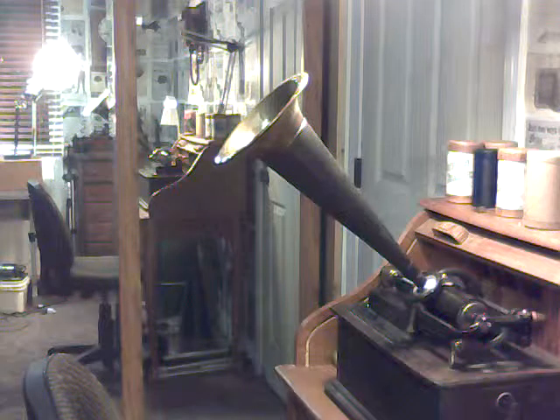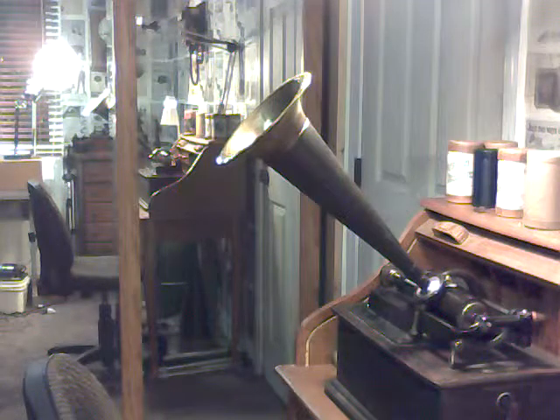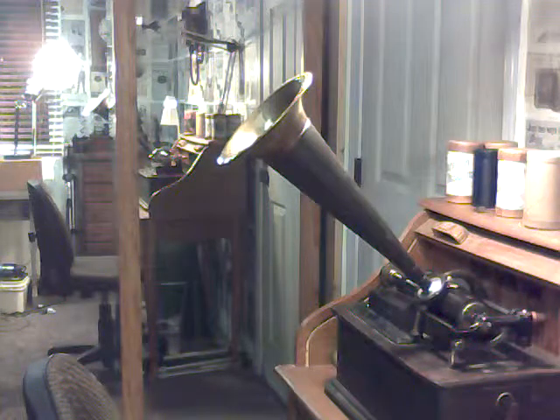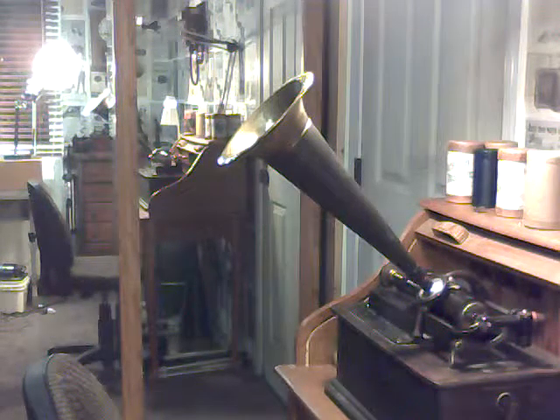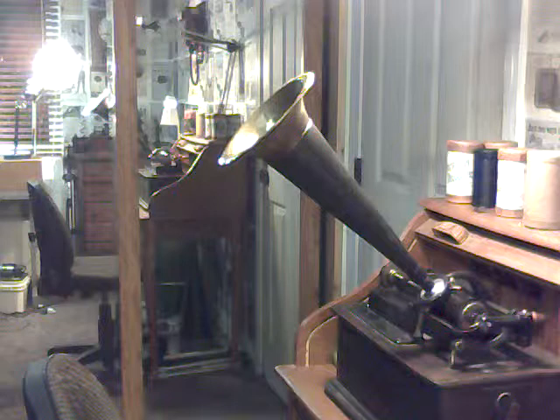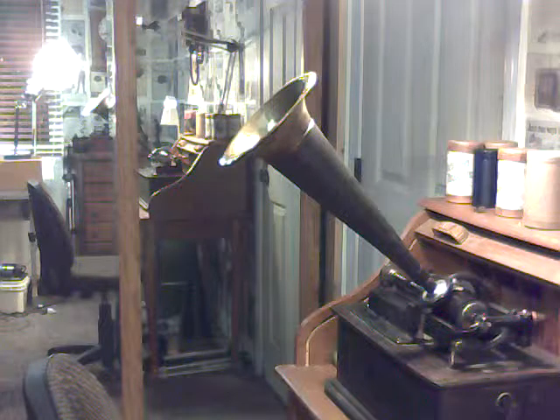Greetings and salutations. This is Benjamin the Victrola Guy making an acoustic recording on the Edison Home cylinder phonograph. Recording on a black wax cylinder — a shaved and trimmed Edison Ediphone dictation cylinder, trimmed and shaved for use on the Edison Home phonograph. Recording on the Edison Home B with a speaking tube, one of my early speaking tubes with the brass bell. The Edison Standard B, my dedicated recorder, actually has the MP3 transfer recorder on it, so I just wanted to do a quick acoustic recording for playback — first through a horn and then through the Archivette.